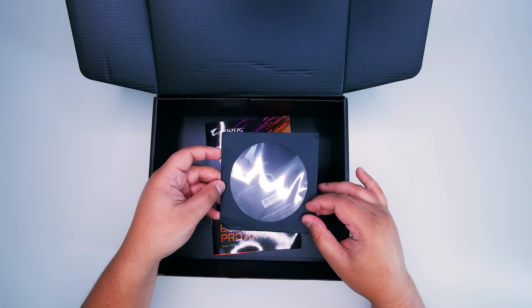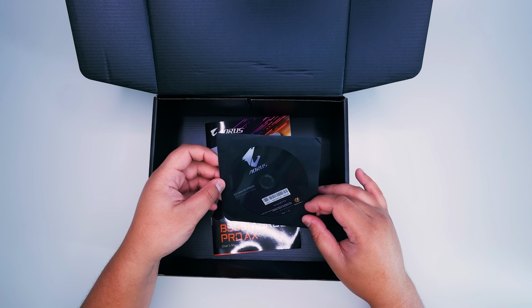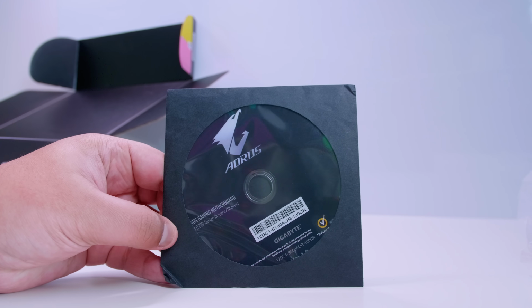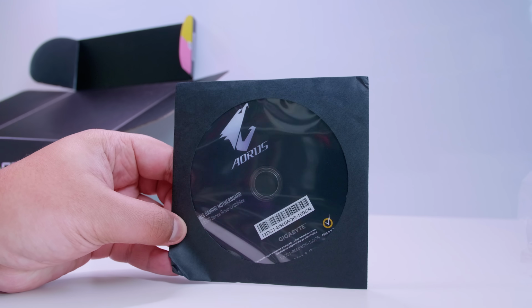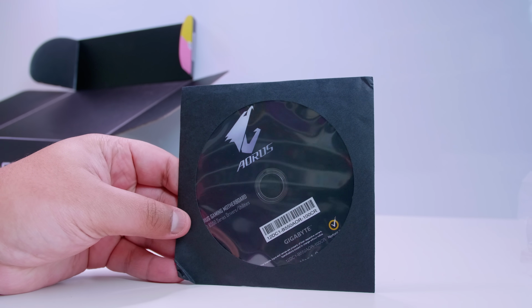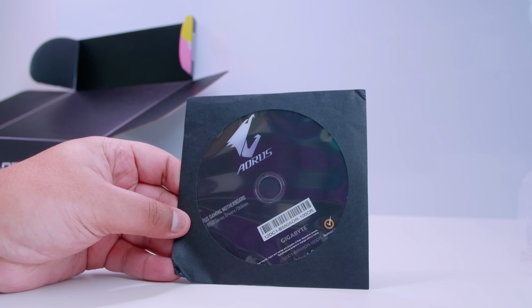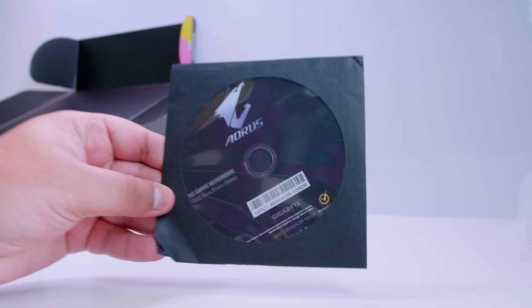Here's this circular plastic device that we just don't need anymore in 2020. Someone tried to say the other day that you would need this if your USB wasn't working. If your USB isn't working, you wouldn't be able to use your mouse and keyboard, and if it wasn't working, you'd have much bigger problems than this spinning disc.